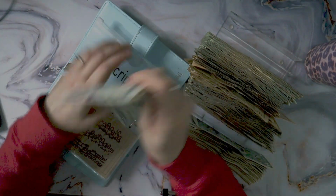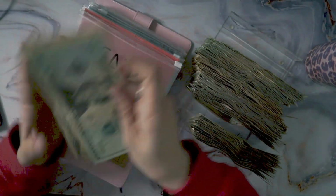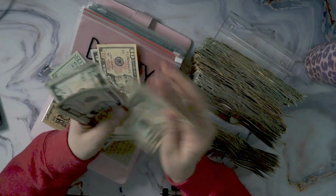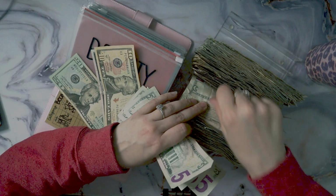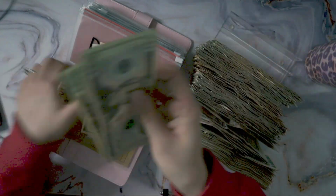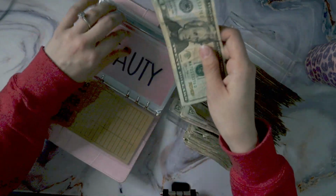Oh my gosh, okay. These are so much thinner, it's ridiculous. I love when I start getting thinner binders. Okay, beauty. 10, 20, 25, 30, 35, 40, 45, 50, 55. So I'm gonna do this. 10, 15, 20, 25, 30, 35, 40. Okay. Perfect.